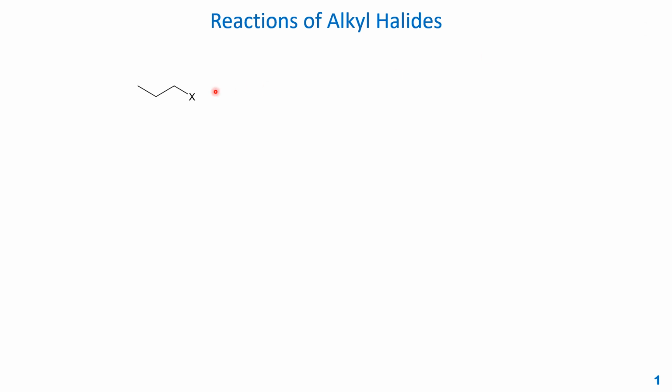So this I show the alkyl halide. X means halide: fluoride, chloride, bromide, iodide. Although the most common halides we actually use are chloride, bromide, or iodide. We don't use fluoride because that's not a good leaving group. We call this the leaving group. And there are actually four possible reactions.